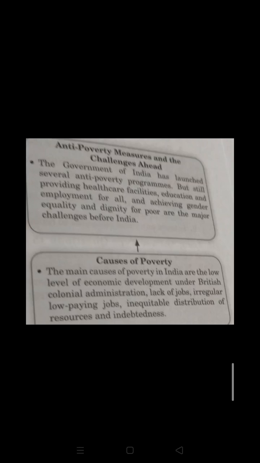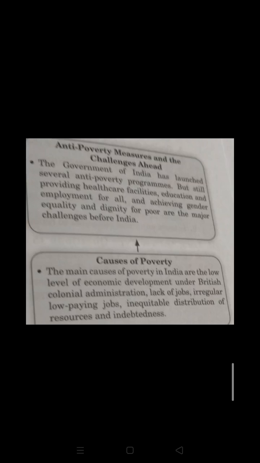Removal of poverty has been one of the major objectives of Indian development strategy. The government has started several anti-poverty strategies which are based on two planks. Till the early 80s, there was too little growth of per capita income, and that was not enough to bring about a reduction in poverty.